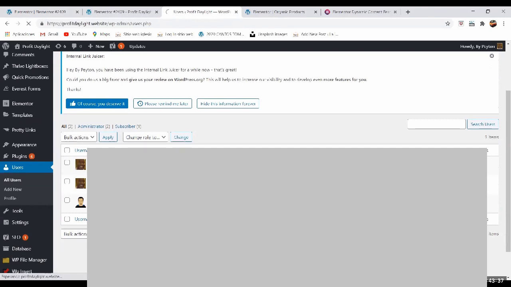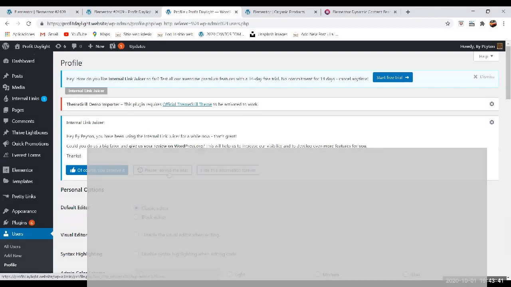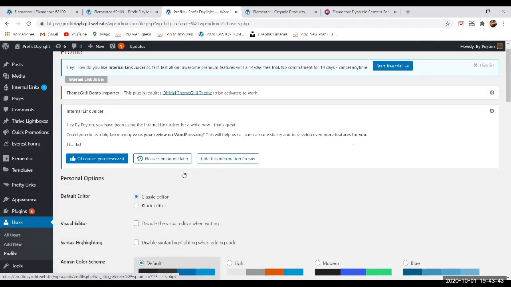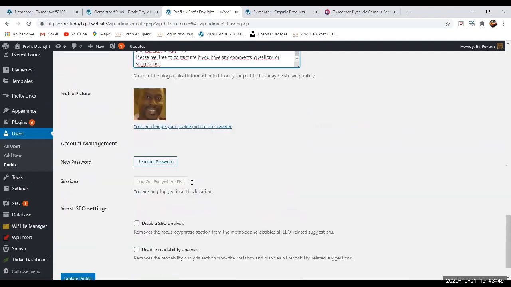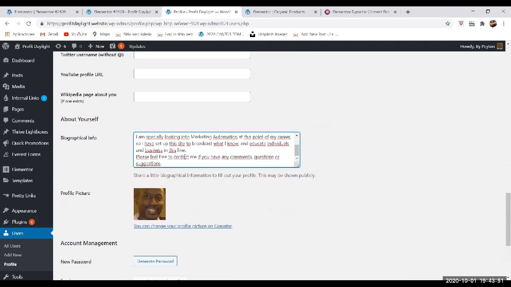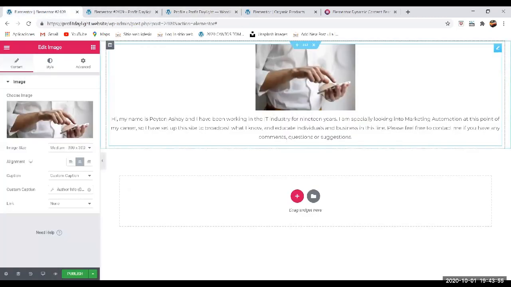If I come into the user that has that information in the bio, I had previously done that. I'm scrolling down here, and as you can see, biographical info is exactly the same information that is appearing here.